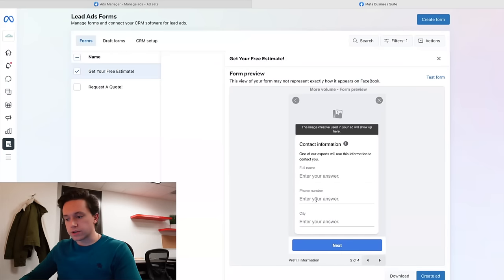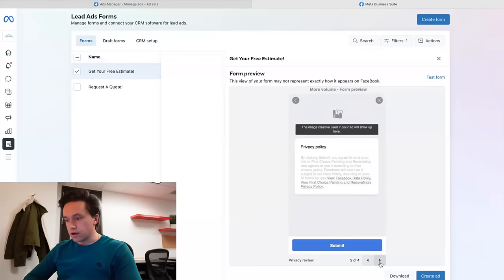Phone number, so we can call or text them. And then the city where they're at, that's important so that maybe if you're out and you get a lead or a couple leads, you can call them or text them and you get a general idea where they're at. Maybe they're close to where you're at right now, so you can quote them real quick. And then there's a privacy policy. They just need to accept that.